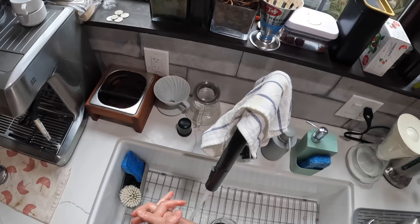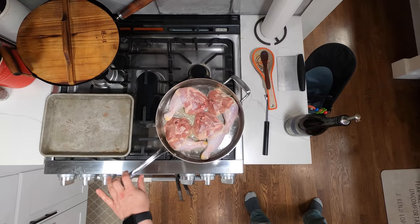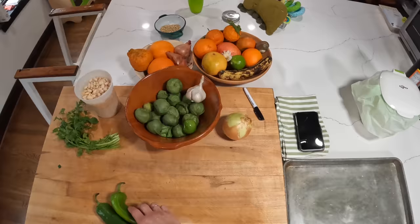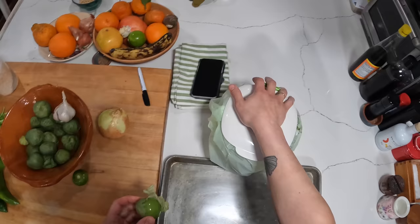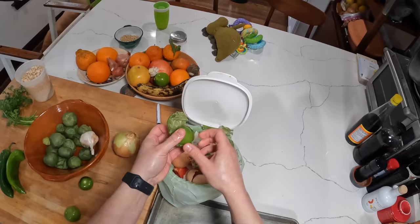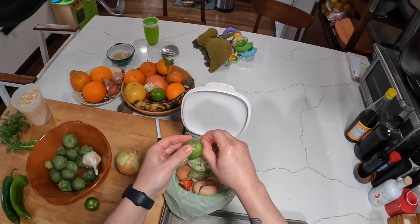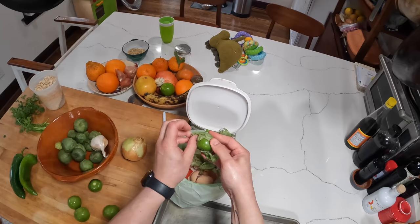And meanwhile, while that chicken cooks over moderate heat, I'm gonna start peeling these tomatillos. So tomatillos are nightshade vegetables like tomatoes and eggplants and potatoes and all these other nightshades. But they have these husks around them and a kind of sticky layer inside. A lot of people tell you have to wash off that sticky layer. I never bother, and I don't really notice that it makes any difference. So I just don't do it, because why do something that you don't have to do?